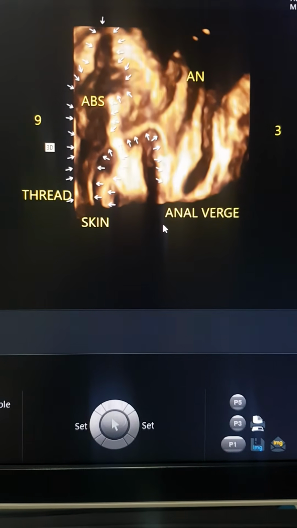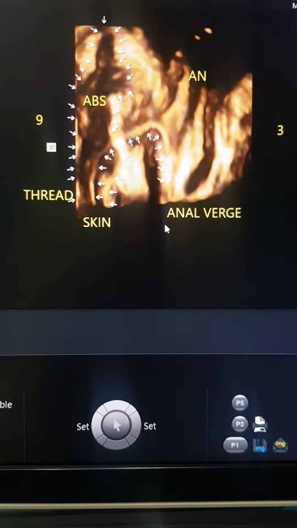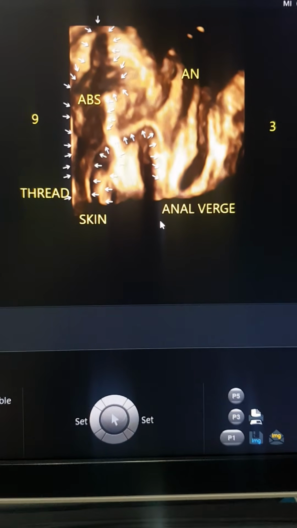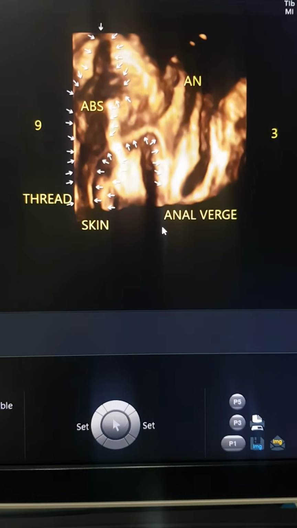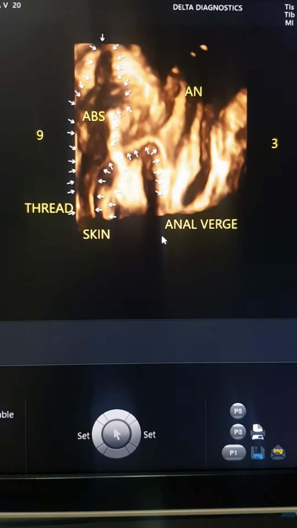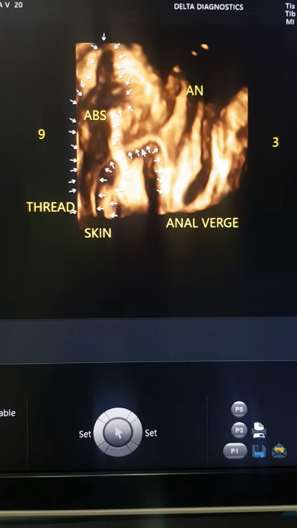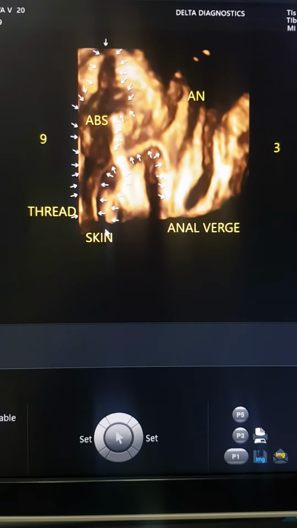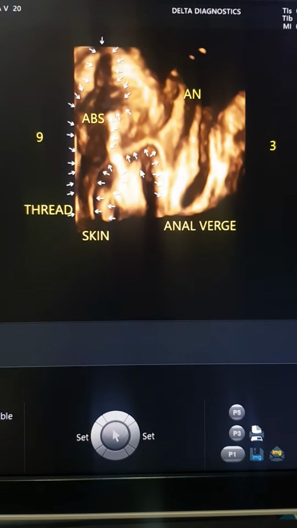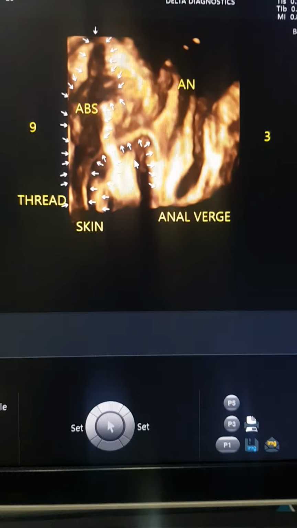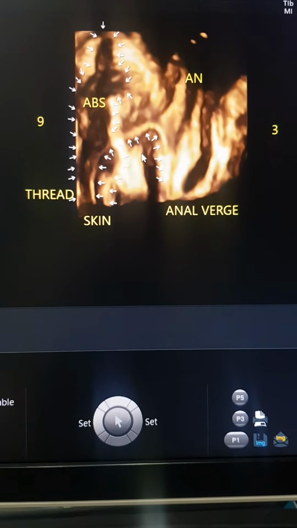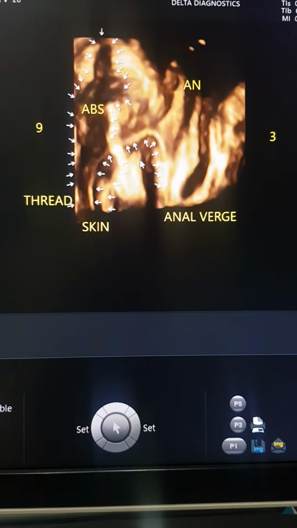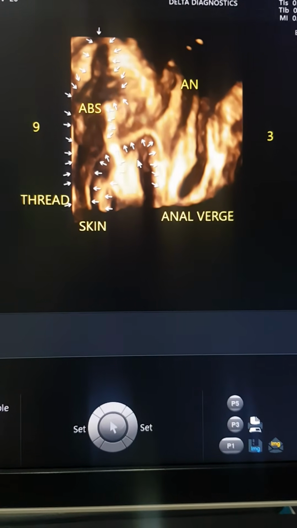So that's how perianal sonography is done with the help of a linear probe and a 3D TVS probe, and that's how we can get the entire anatomy of the fistula. Even in an MRI you may not be able to show this, because this is a 3-dimensional reconstruction which is a summation of the structures in the right plane which we want to show. So that's about the 3D fistulogram. Thank you very much for a patient hearing.